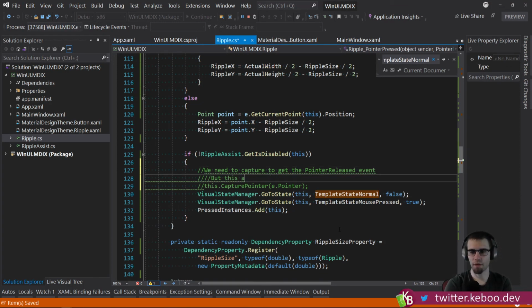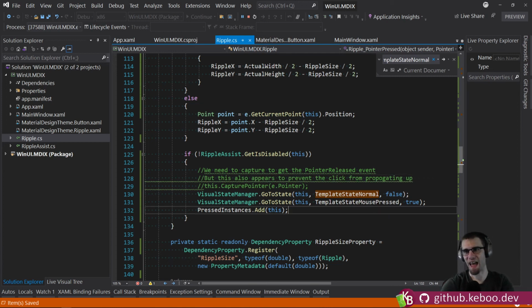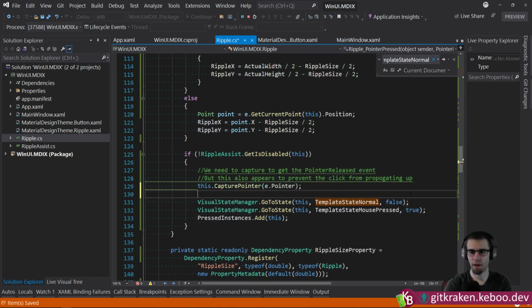But this also appears to prevent the click from propagating up. So there's that. I wonder, is there a way to say like handled? Oh, I wonder if we can do this.